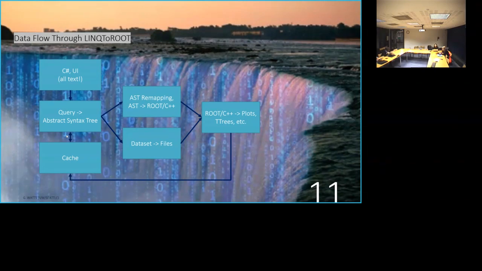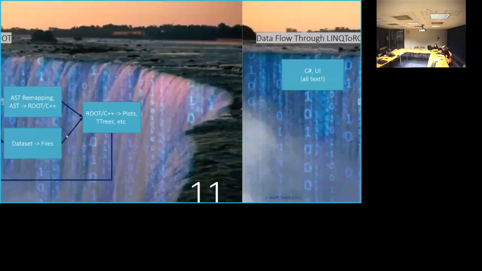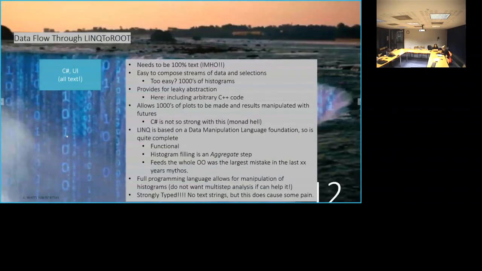One is that this is designed so that you can ship a query for a plot or multiple plots over the wire to some backend facility. And the other is this idea of a cache, which means if you've done exactly this before, why waste time running on the data files again? Just go get me that previous result. There's more information about all of these components further in, but for the purposes of this talk and the time, I'll skip it.